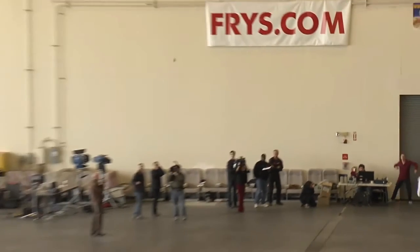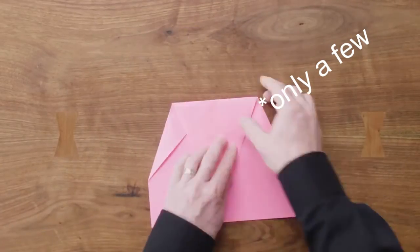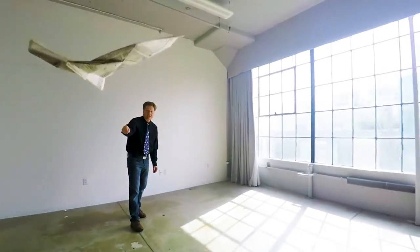In your childhood, you might have thought about how planes work, especially the paper ones. According to a calculation, there are 10 to the power of 15 types of planes in this world. The most basic one consists of a few folds. So in this video, we're gonna talk about how to make a perfect paper plane which can cover major distances.